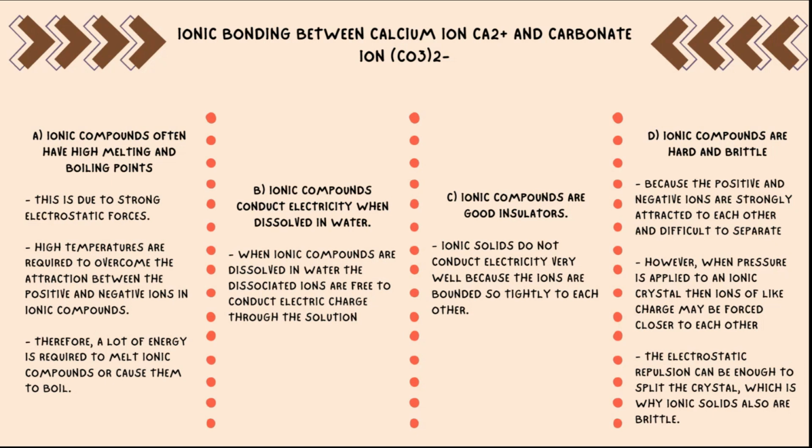Fourth property, ionic compounds are hard and brittle because the positive and negative ions are strongly attracted to each other and difficult to separate. However, when pressure is applied to an ionic crystal, the ions of like charge may be forced closer to each other. The electrostatic repulsion can be enough to split the crystal, which is why ionic solids are also brittle.